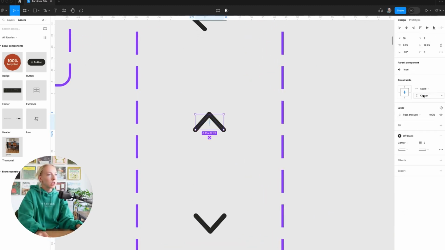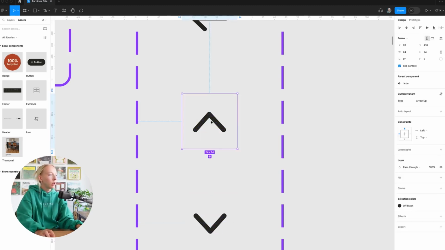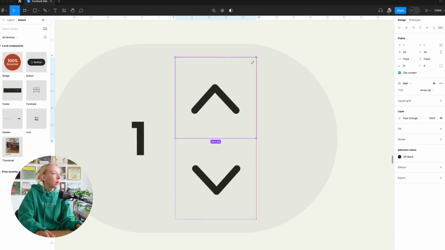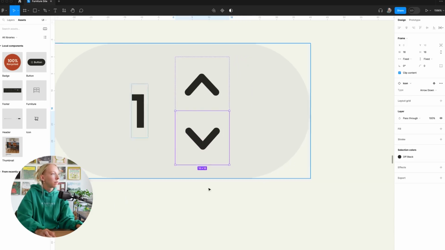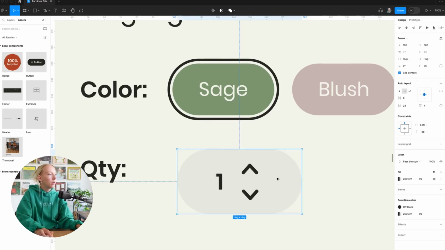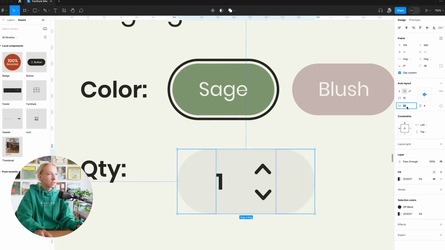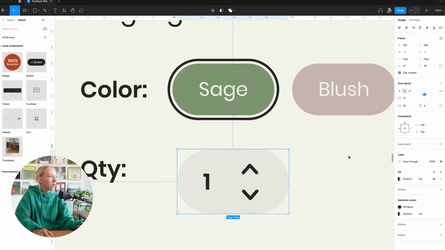So instead of center, if you'll remember, we need to switch these to scale. Okay, so then if we go in, let's make these 16 instead of 24. There we go. Let's give a little more space between these and a little less space on either side.